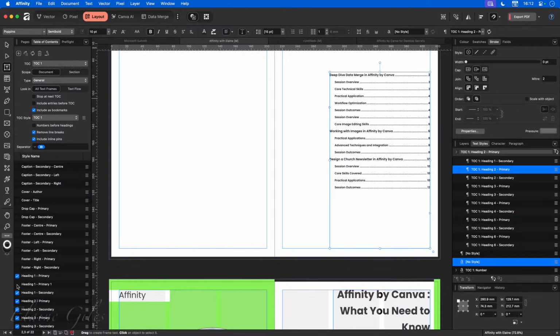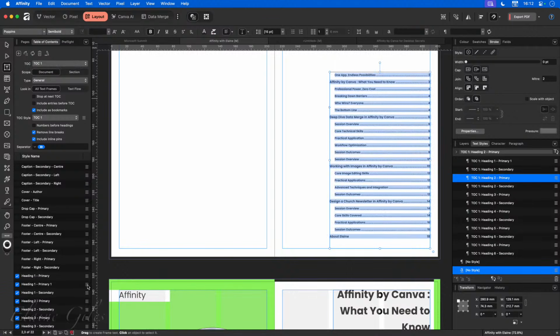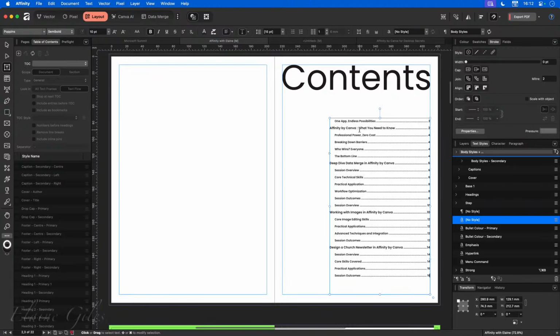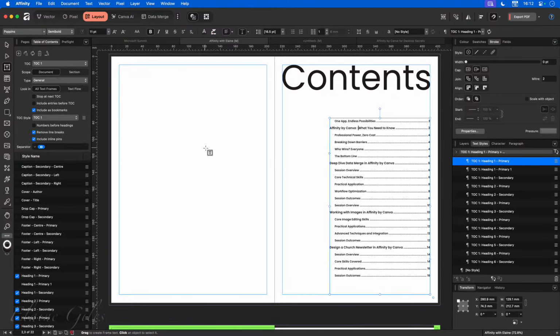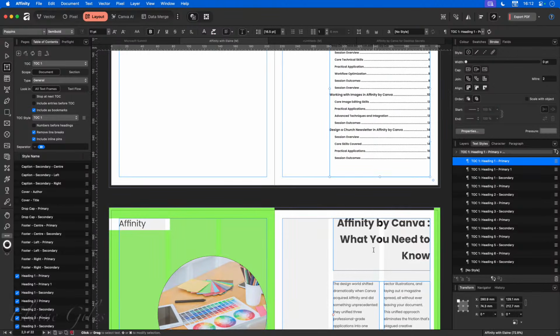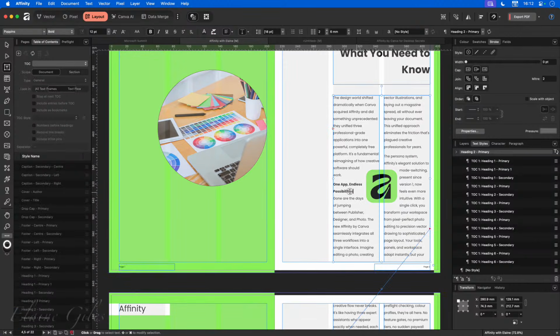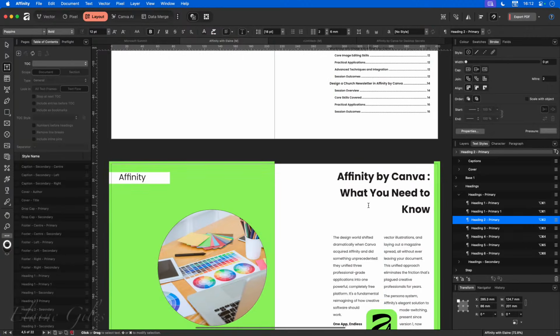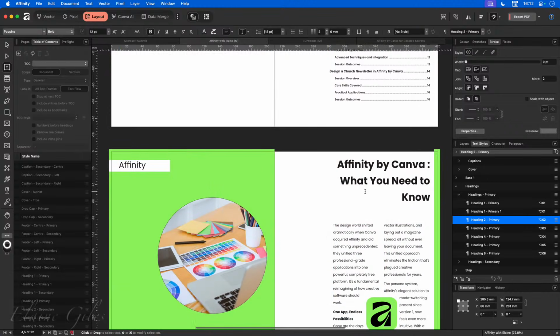And I have weirdness going on down here, so I need to do that. Oh, I really do have weirdness going on here. I think this is because some of it was copied and pasted. But let's do the refresh, and what we now get here is this. Now, the reason that we have a problem, so I might as well show you how to fix this problem, because you could well have the same problem, is in here we now have Affinity by Canva, what you need to know. That is this at the top. In the contents, there's 1 heading 2. But in my table of contents, and sequentially, the heading 1 is before the heading 2.